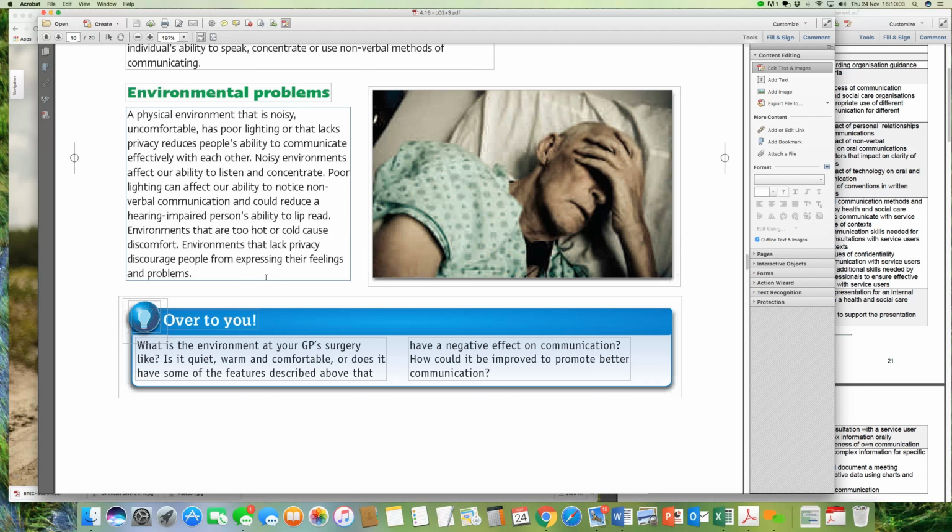Another example would be bins. If your rubbish bins are not collected on a weekly basis, it tends to create an environmental problem because of the odor in the air, or loitering with pets and cats, which can lead to infestation. Those are environmental problems.